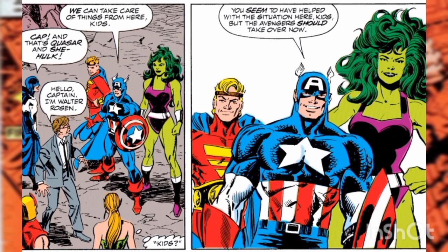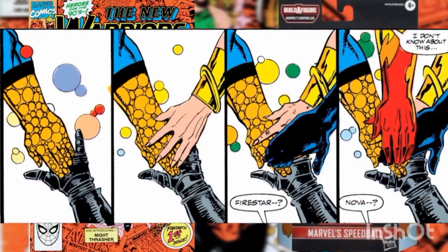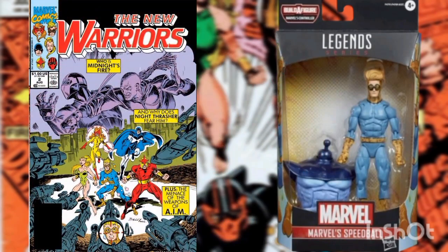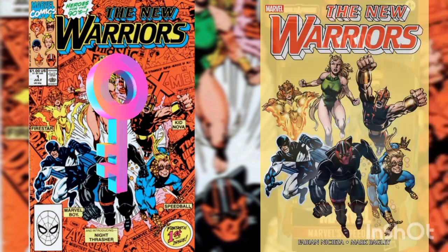That's when the Avengers came forward to tell them how well they had done, but then took over once Terrax was already defeated, getting all the credit. However, they all saw how well they worked together, and a new beginning started here — the world has a new team, a new set of heroes: the New Warriors. This story is continued in New Warriors Issue Number Two. Geek fact: this issue is considered a key issue featuring the origins of the New Warriors, and it's also the team's first ongoing series.